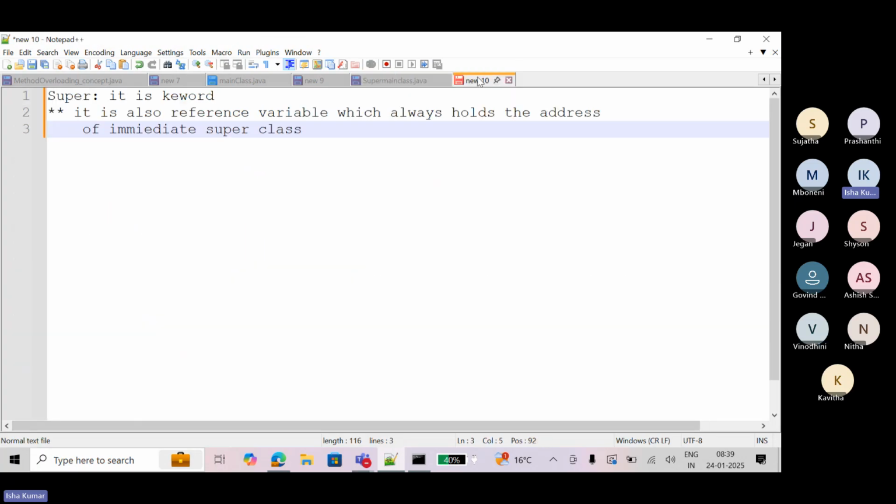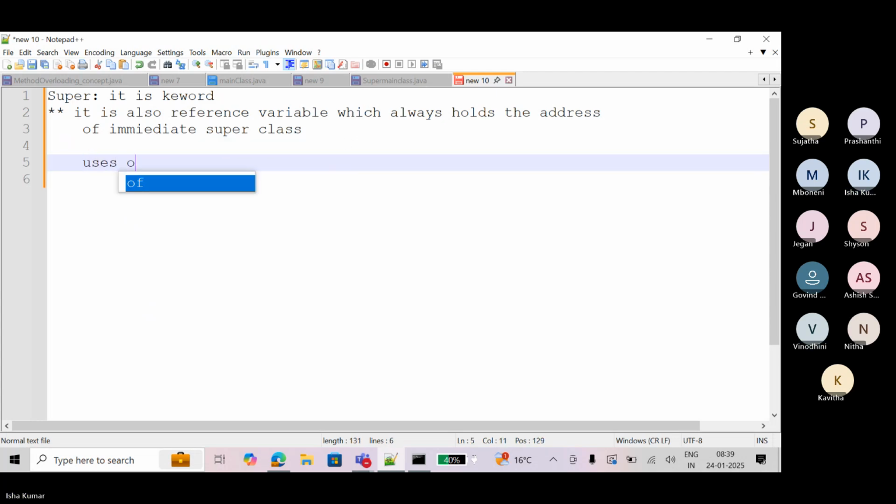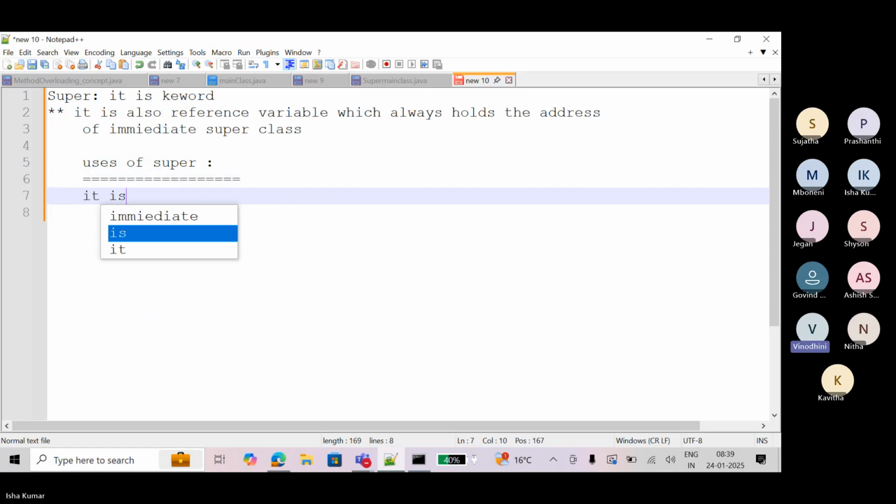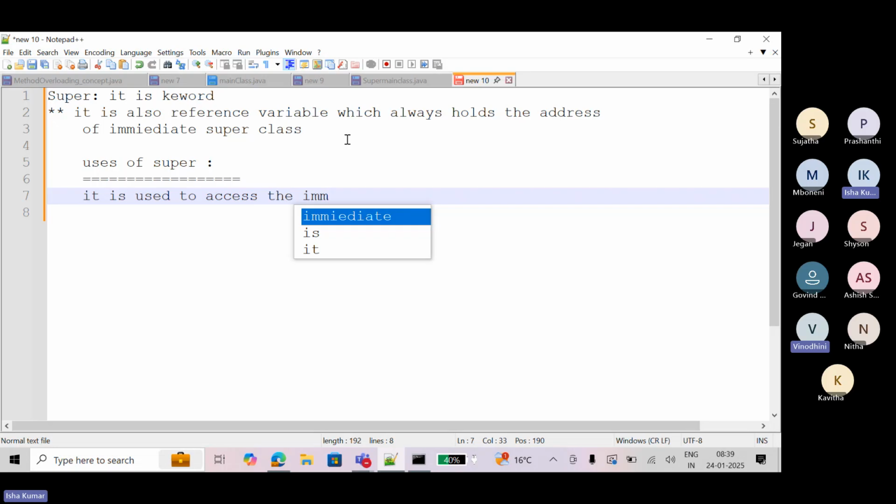Same way, see here, the usage of the super keyword. What is the use of the super keyword? It is used to access the immediate superclass variable. Understood?